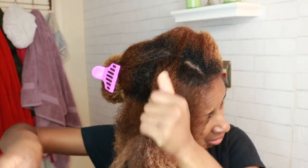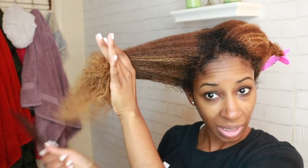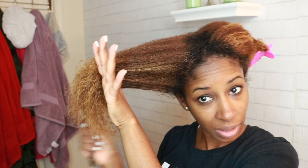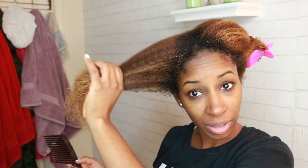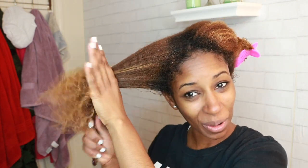Okay, we're back now. So something like this would be good, like I said previously, to get all the way through the hair. And notice with detangling, you start at the ends and grab it securely with your opposite hand, the one that you're not detangling with.